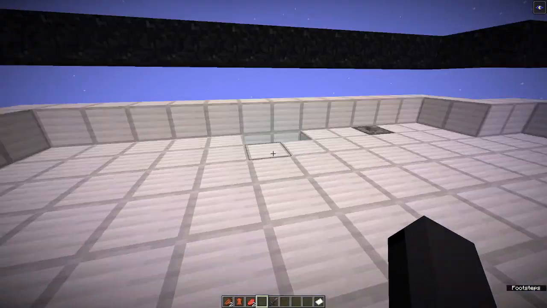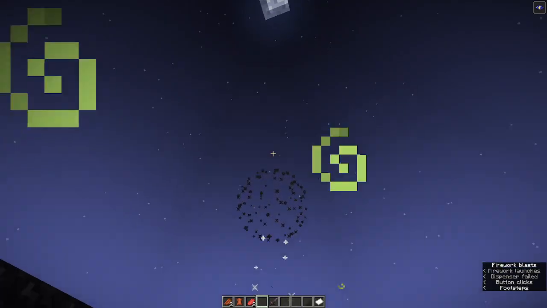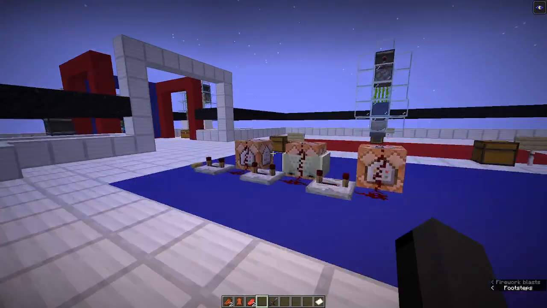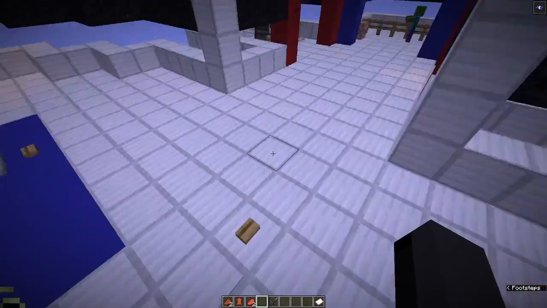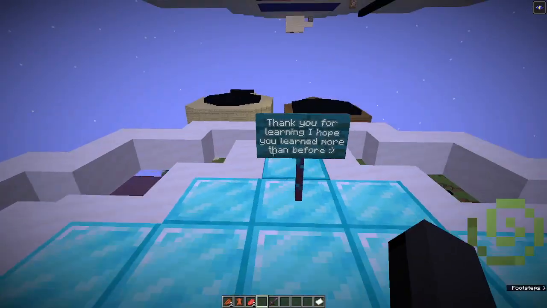And then every time you finish something, you throw the book in here and then click this, and it would send a firework with a nice black to red effect. And then after, I would check it out and then put down this button, and you'd press it and you'd go down.